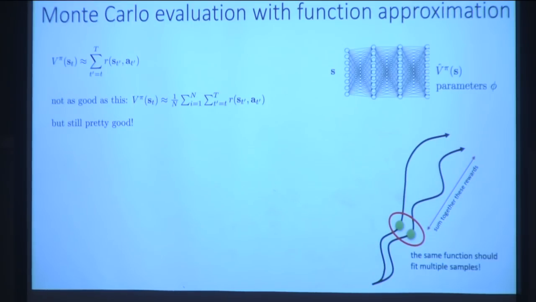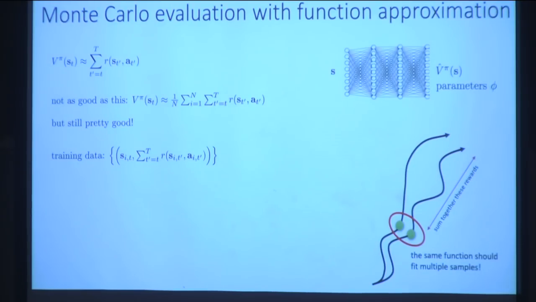Well, so to be clear, variance of the policy gradient refers to the variance of the entire gradient, not to the variance in a particular state. So that's what you really care about, because that's the gradient you'll actually be applying to your parameters. So in that sense, it's enough to generate multiple samples straight from the initial state distribution. Okay, so not as good as this, but still pretty good.